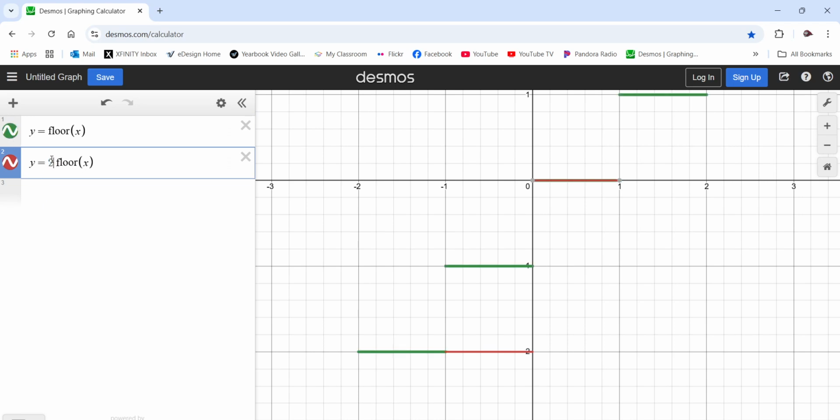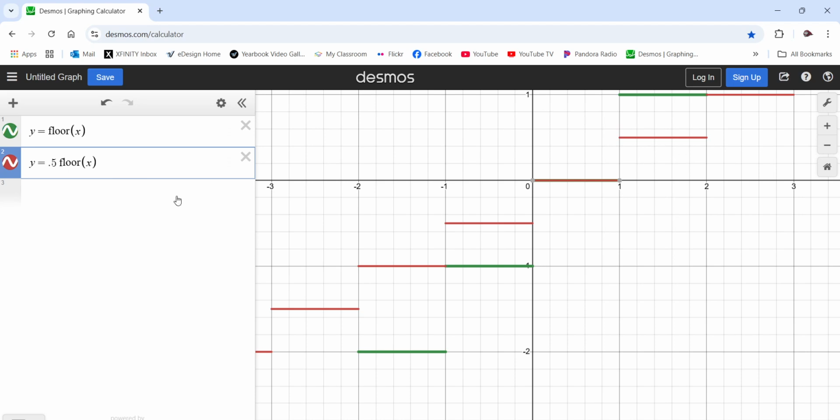Let's put the original one there. Let's go like a half. See what it did? Instead of going up 1 full step, it only goes up half a step. Does that make sense? If I put a 2 in front of it, it just goes up 2. If I put a 3 in front of it, it just goes up 3, right? And then over 1. If I put a half, it just goes up a half and then over 1. You see it? So the green one is the half one. It goes up half, over 1, up another half, over 1, and continues that same pattern. All right?